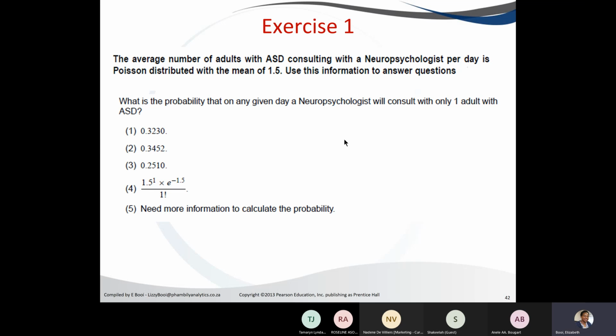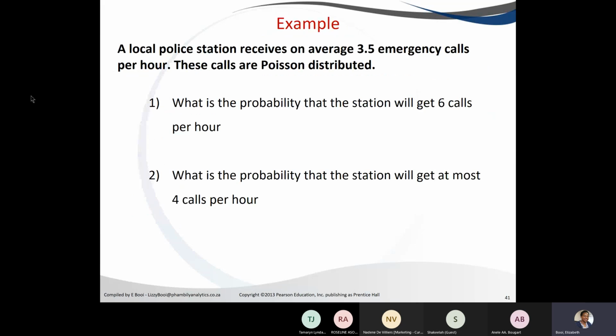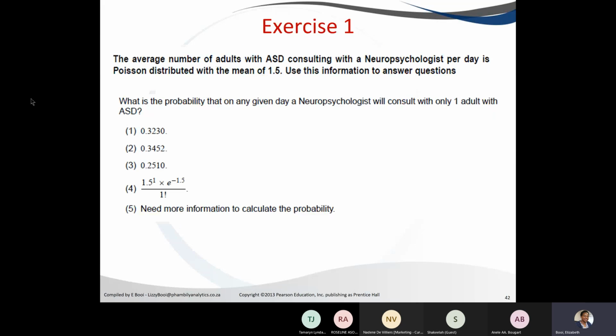If you are not aware, you might quickly jump into the table and start calculating the probabilities. Remember, only if you use the table will you be able to answer options 1, 2, and 3. On the table, you look for lambda 1.6 and x equals 1. Easy to find. If you don't find the answer, it's still fine, because you still have 2 more options.